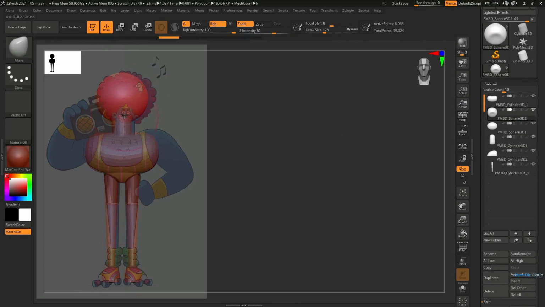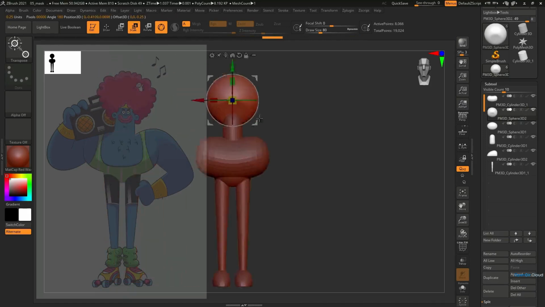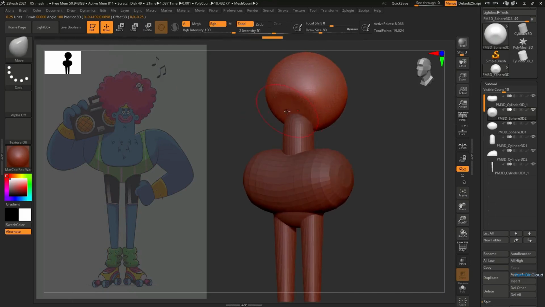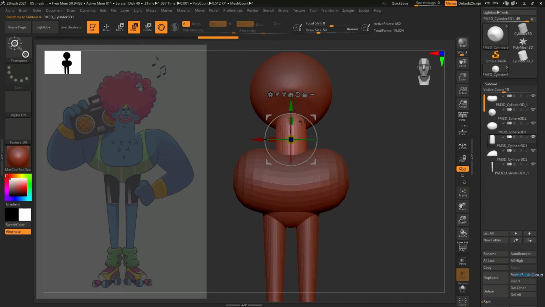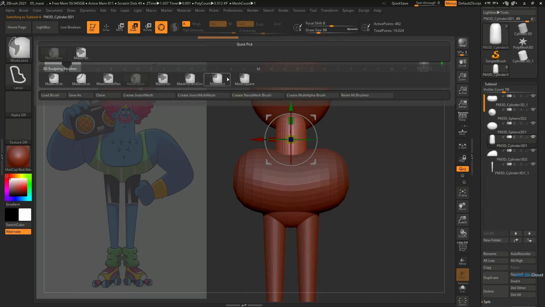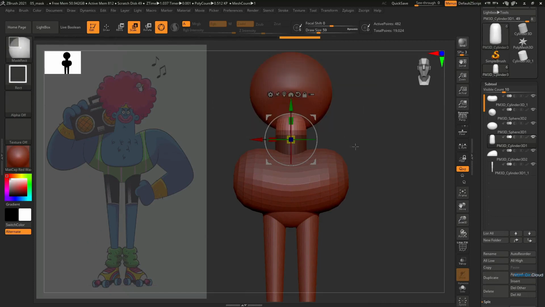Don't be afraid to correct what you've already done. The model always looks weird at first, sometimes ugly. Just keep working with the larger shapes. Try not to go deep into the details at the beginning, and as you gain experience, the models will get better and better. Here I use the mask to fit the top of the head.